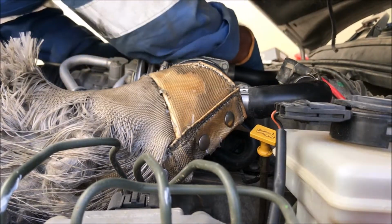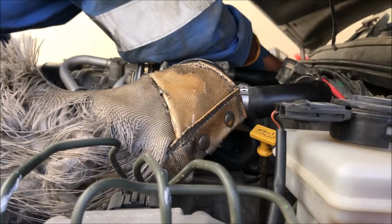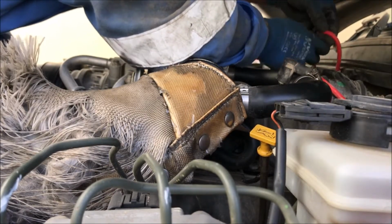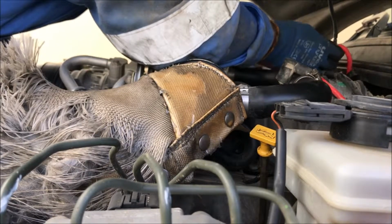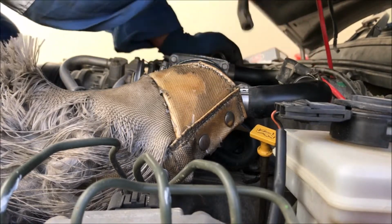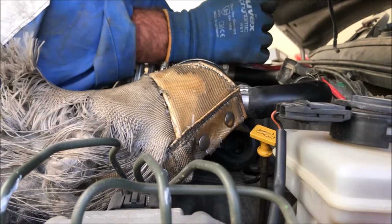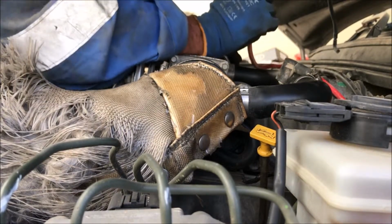Let's loosen it. Here is the one, the last one at the bottom left side, giving a hard time.